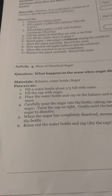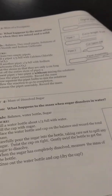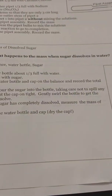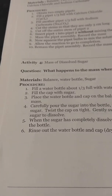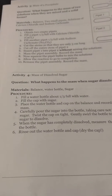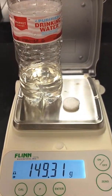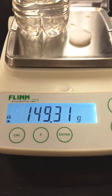Now we're on to step four. It's going to ask me to fill a water bottle a third full, and then fill the cap with sugar, then place them both on the balance and record the total mass. Here you have the water bottle a third full and the cap filled with sugar — there's the weight, so go ahead and record that.